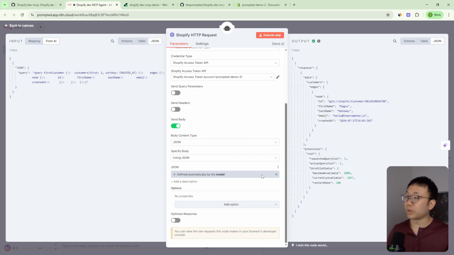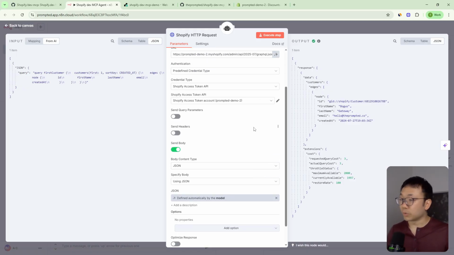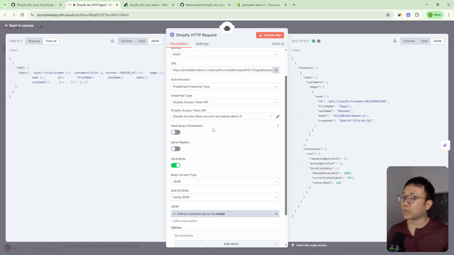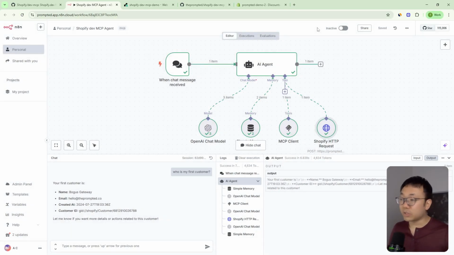It's a JSON determined by the model, which is coming straight from the MCP server and our AI agent. So it's a really simple setup, and then we just need to set up our credentials, which, again, to get the API from Shopify and how to set that up, we have a video for that. Link is in the description. But you can see it's actually a really simple setup, and we can do so much in Shopify with just this simple agent. So it's super simple, super powerful.